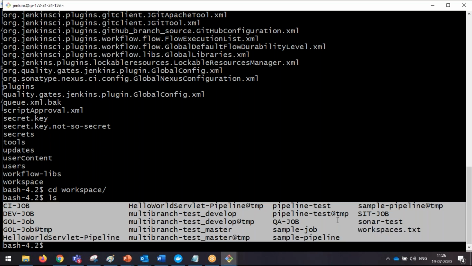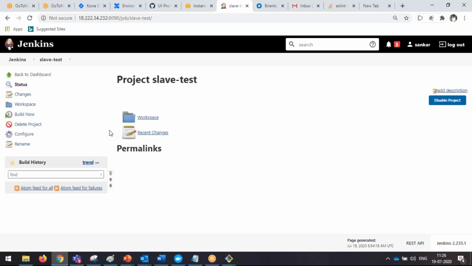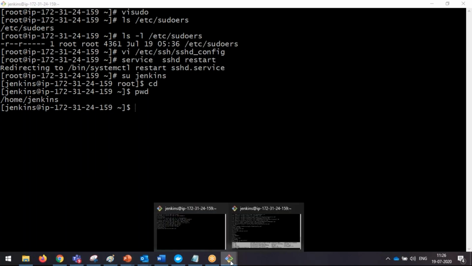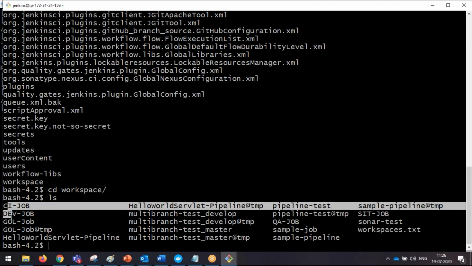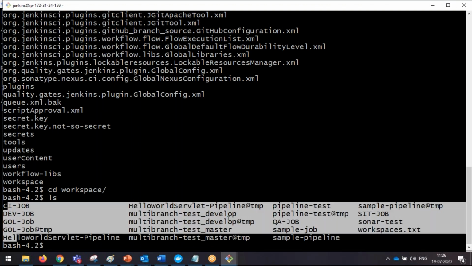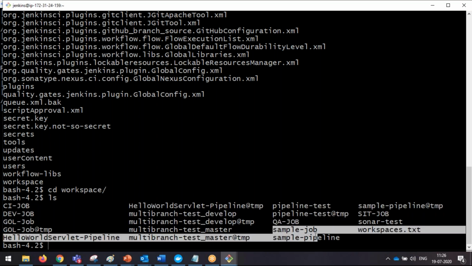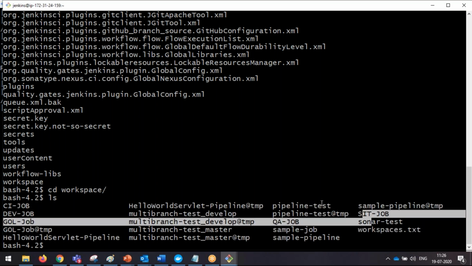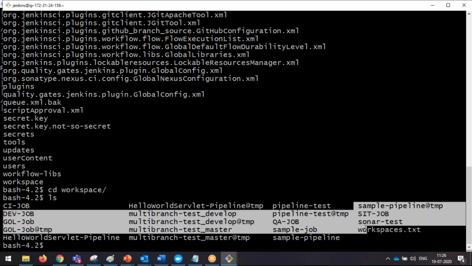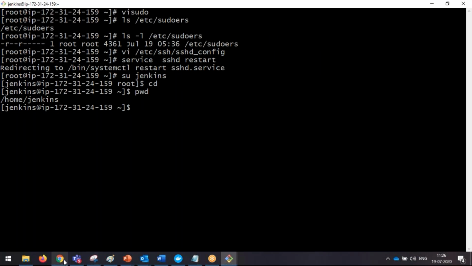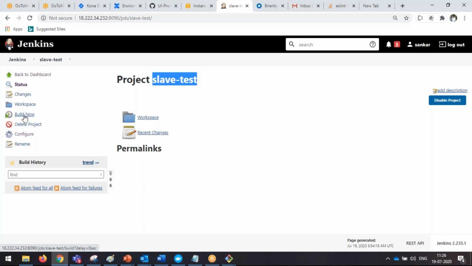Right. So here the new job called slave test, the slave test we are not able to find here. No slave test. Okay. So right, this is the master machine. As of now, I don't see any slave test. So the slave test job is going to be created here when I execute the job. I have only created it as of now. I did not execute it. The moment I click on build now, in the workspace you are going to find the slave test job. That is quite common, right?